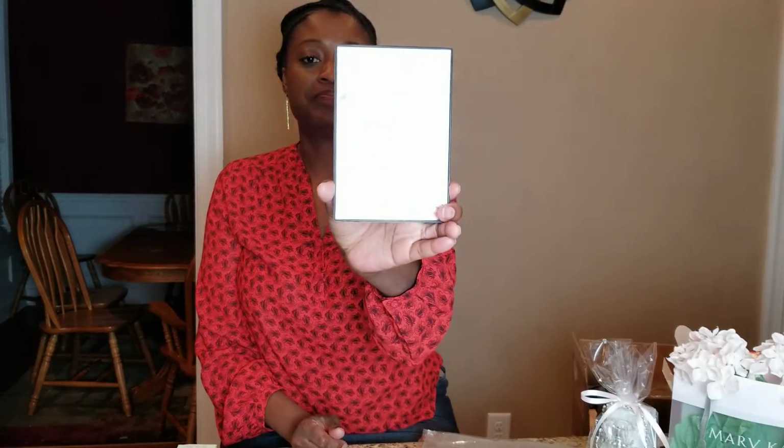It's 4x6. I did keep picture frames on hand because they're just cute ways to put sentiments into a frame, and the person using it can hang it on their wall, put it on their desk, or use it however they see fit. But it just says, "You're such a sweet presence in so many lives."